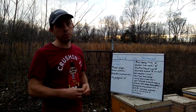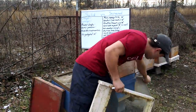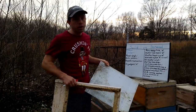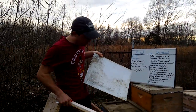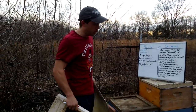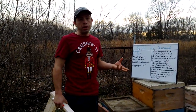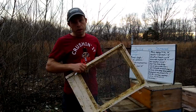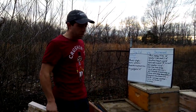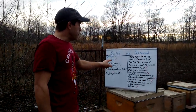In extreme northern areas, fewer drafts can be a big deal. With the screen bottom board, you can throw in this insert, which has its merits and reduces some of the drafts, but it's not going to keep out drafts like the solid bottom board will. I've got buddies down here in Tennessee that have all of their colonies on screen bottom boards and they really like them — they just put the insert in for winter and they're good to go. With the solids, you have fewer drafts and better protection overall.